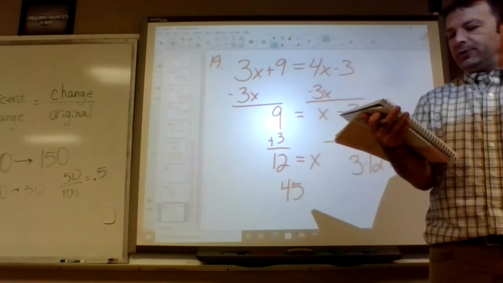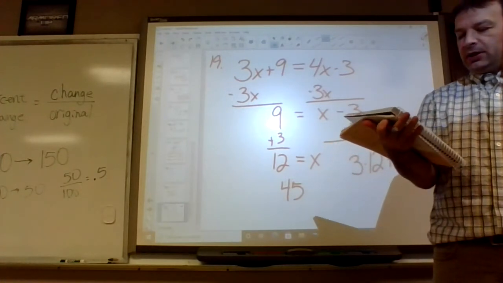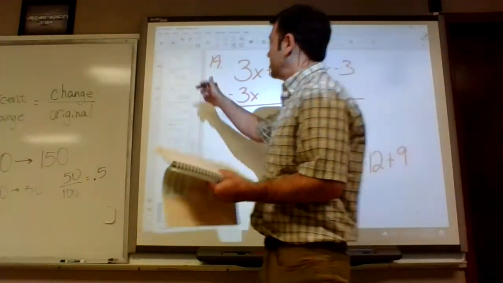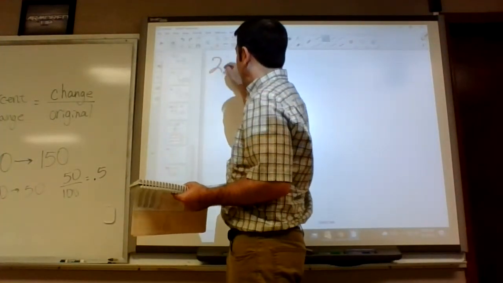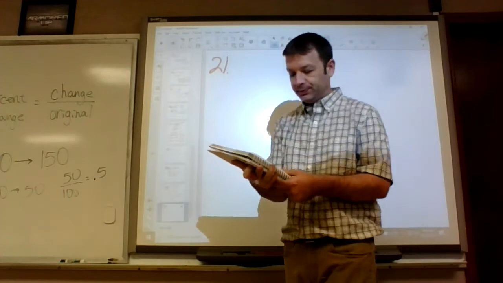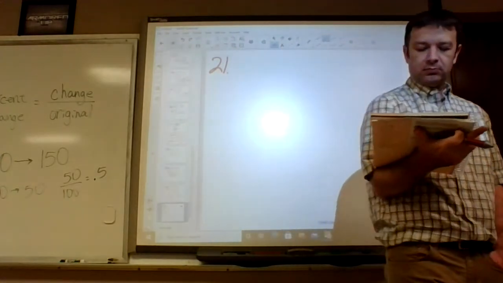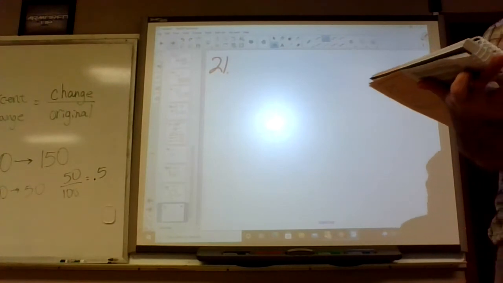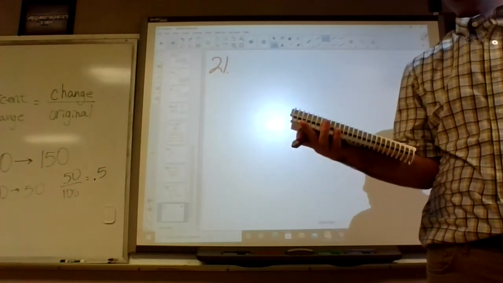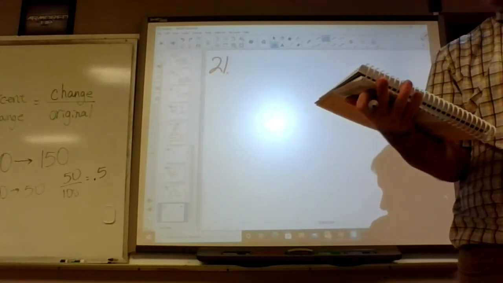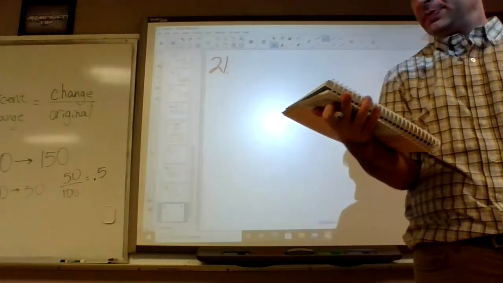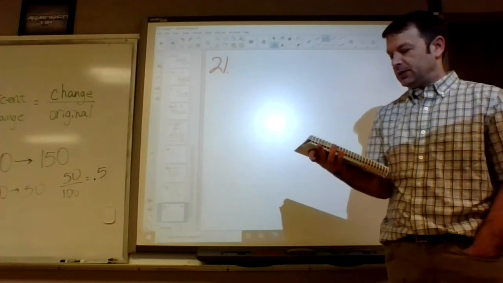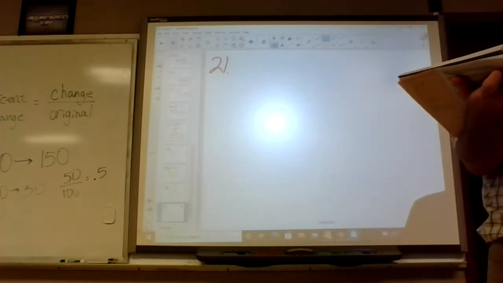Okay, number 21. I'm not going to give you time to do that one. Says angle 4 equals blah, blah, blah. Angle 5 equals blah, blah, blah. So how are angles 4 and 5 related? They're alternate exteriors. So what does that mean though? They're the same. So how am I going to set up 21? They equal each other again, just like 19.